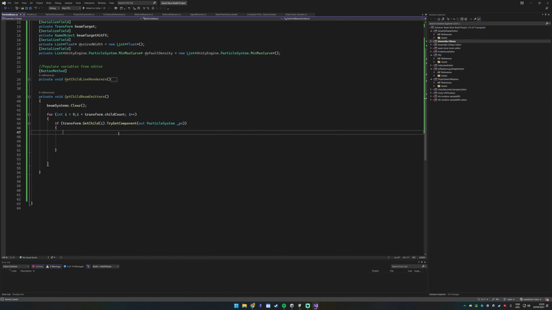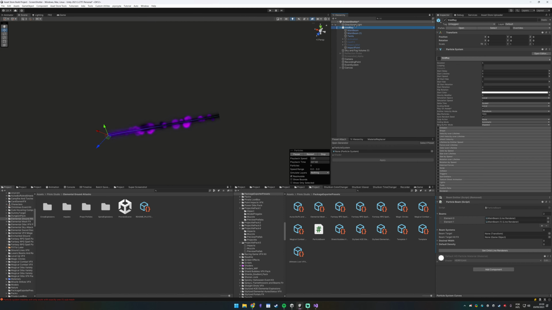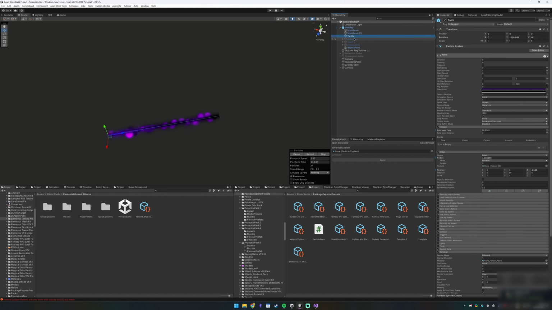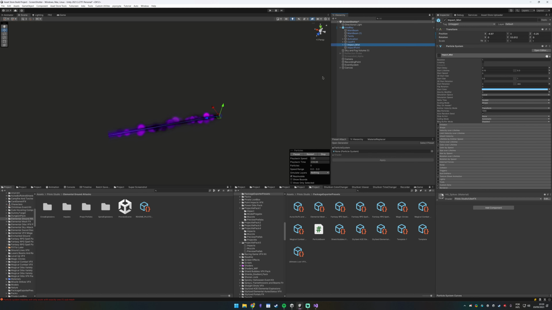So now, in here, we need to check if the particle system shape is an edge, since those are the only ones that are going to be used as a beam emitter. What do I mean? Let me show you. You can see here that this is the parent, and this is where our particle beam script is attached. We have the twirls, which should be a beam, but we also have, for example, the activation, the cast, the impact.